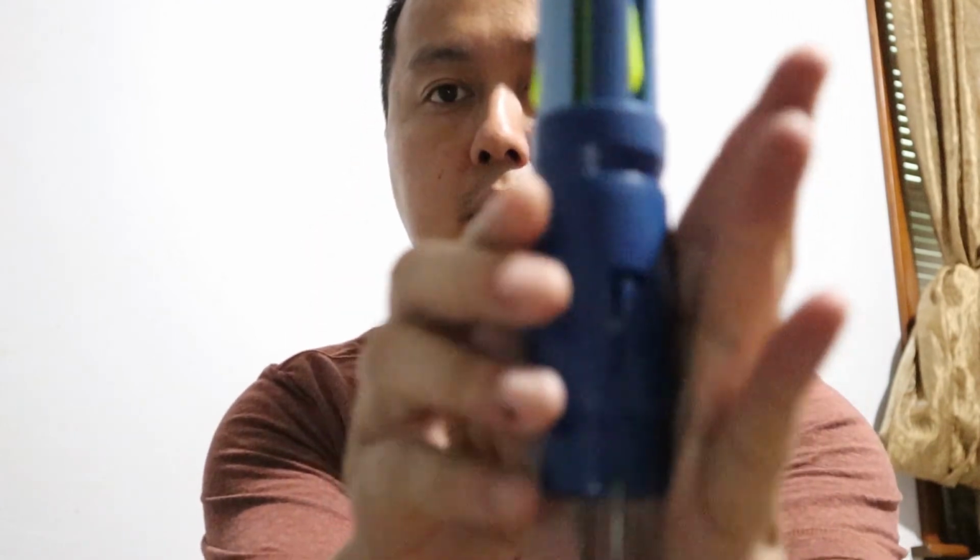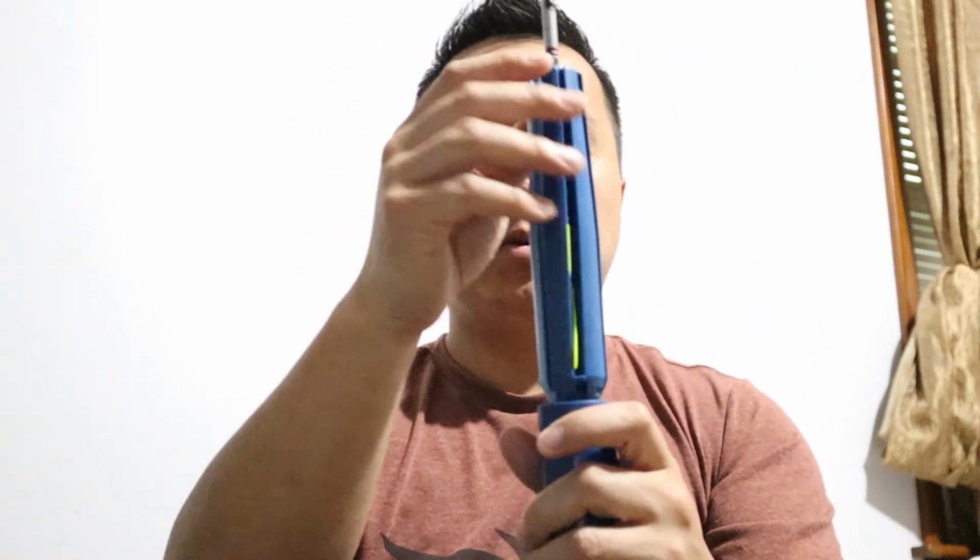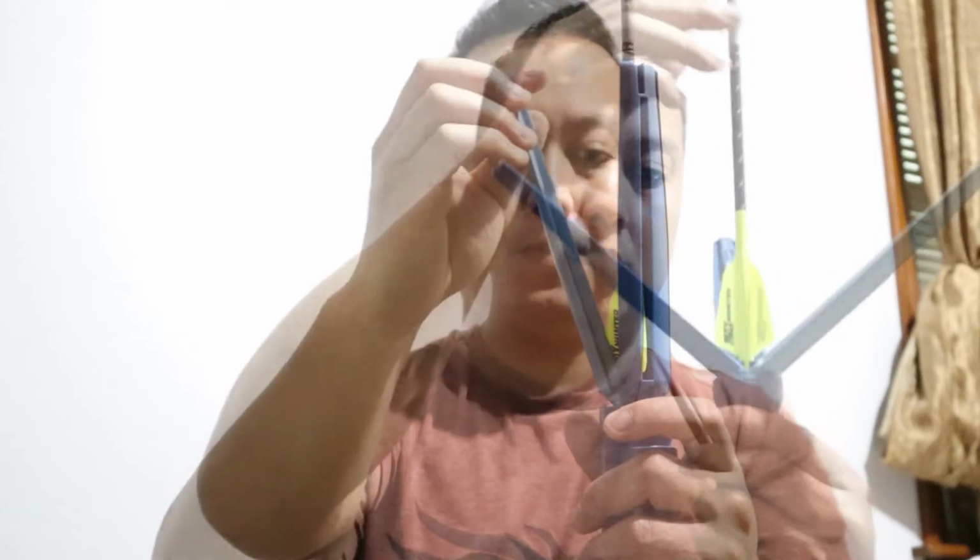Alright, it's been about 30 seconds, so we're gonna take this off. Take off the cap. From the bottom, see the notch here, a little J hook. I'm just going to push it up and then hook it back on there. Pretty simple. It's going to peel back really slow. Take a Q-tip and just fix any extra glue that you see. So I'm going to finish fletching the rest of these up, and then we'll step outside and take a few shots just to see how they are compared to the Blazer vanes.